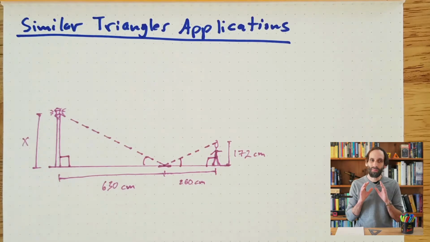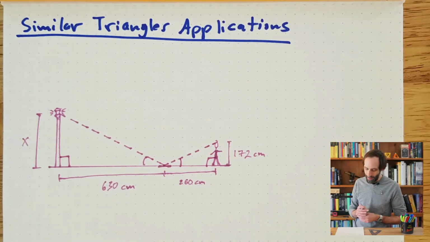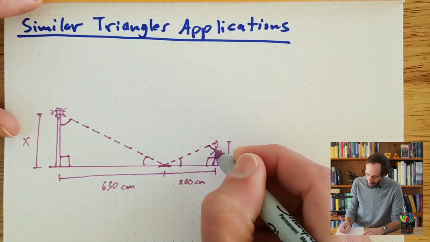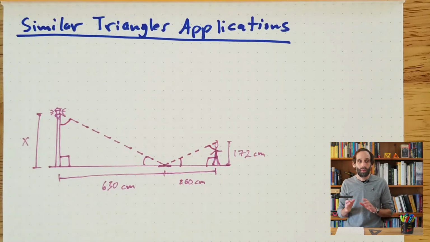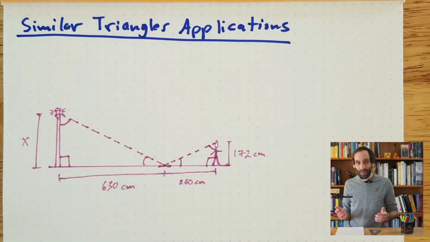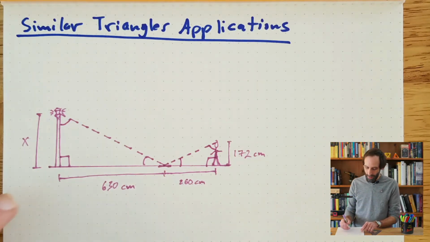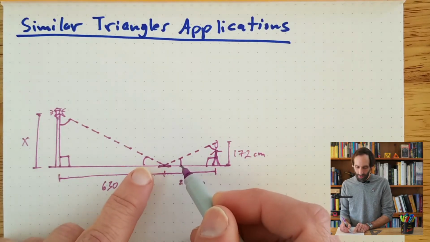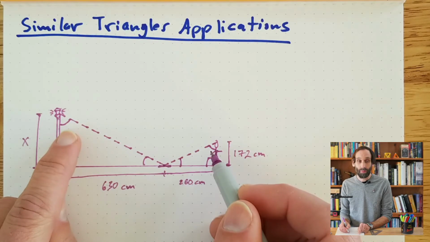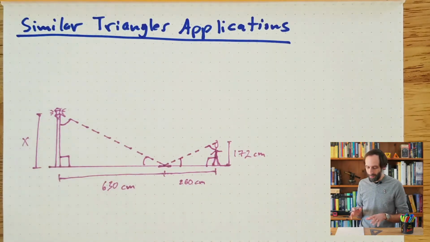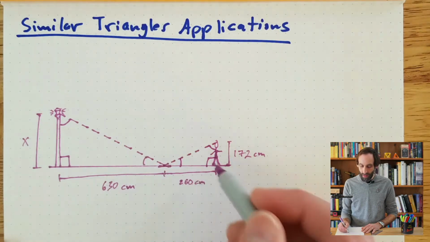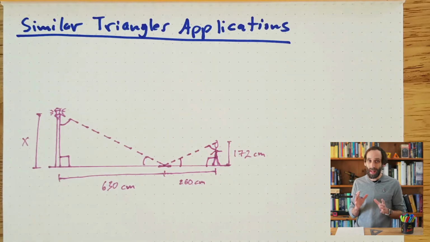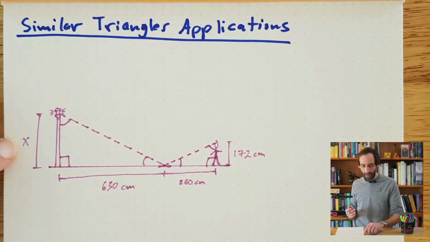Now, one other thing that we are implicitly assuming, that I'm not going to get into too much right now, is that this angle up here is equal to this angle over here. For this problem to work, because for these to be similar triangles all the corresponding angles should be equal. So these corresponding angles are right angles, these angles of reflection are equal, and we need to also assume that those two angles there are equal. So those two triangles that we see formed, this larger triangle and the smaller triangle, are similar triangles. That means we can use this rule of proportionality to find our unknown.